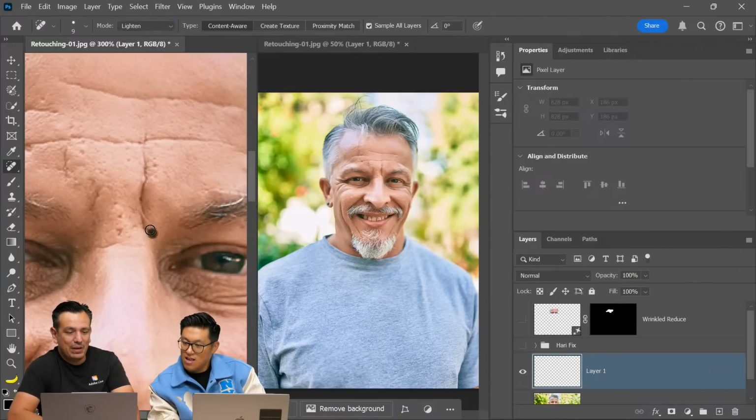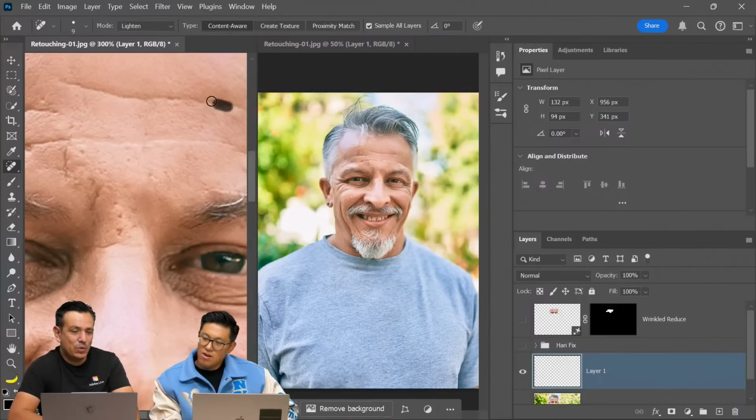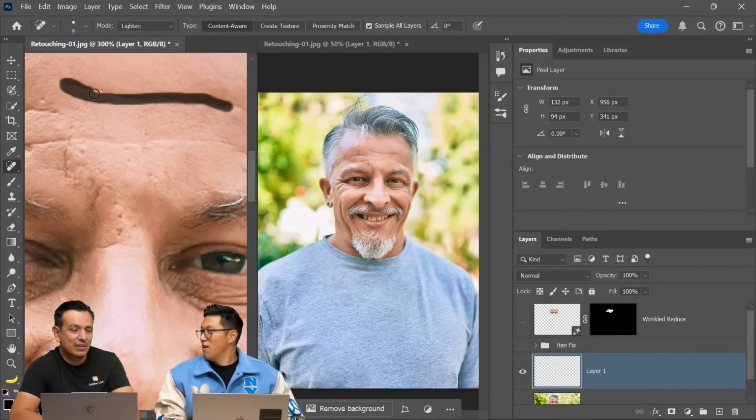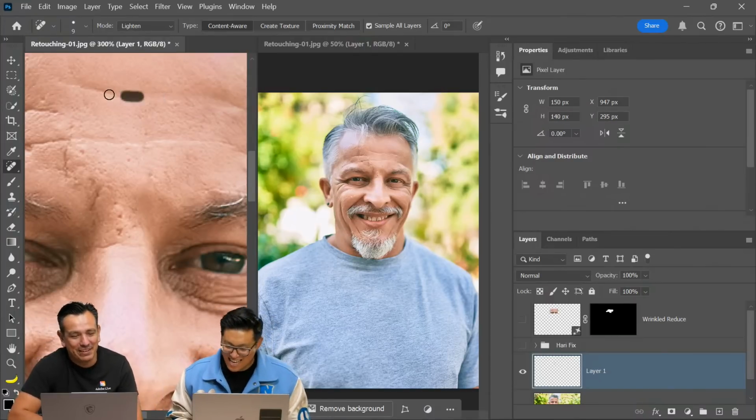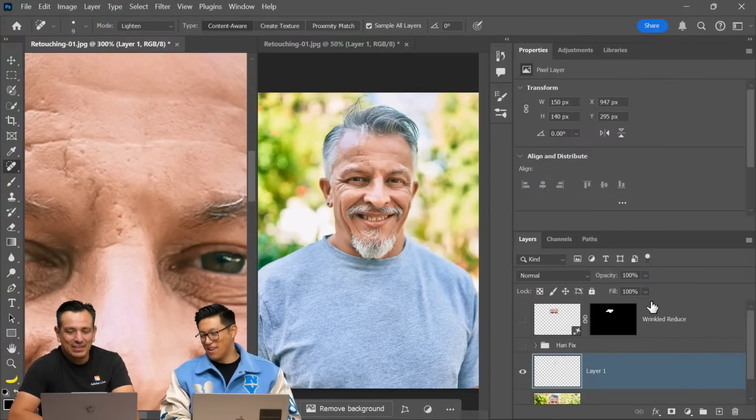So then when you paint over that wrinkle here, it only affects the darker pixels. It doesn't remove the brighter ones. So then you'll notice it more up here with this one. Notice that the highlight still remains. See how the highlight still remains, and it only removes the darker ones? I've been doing it wrong. Yeah, well, not wrong, just different. Yeah, this is way faster and accurate, I think.